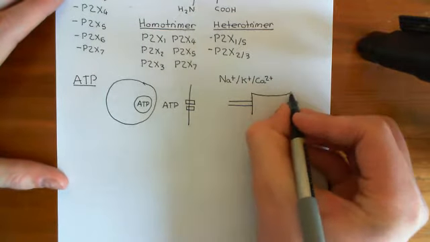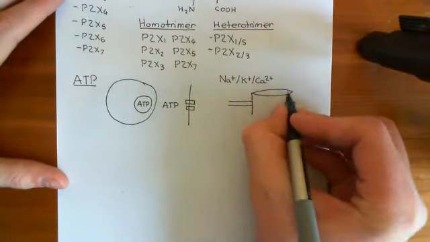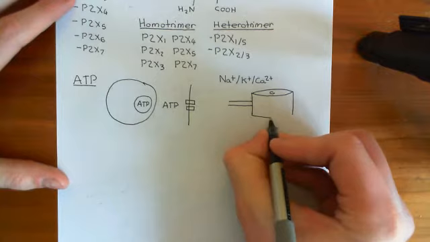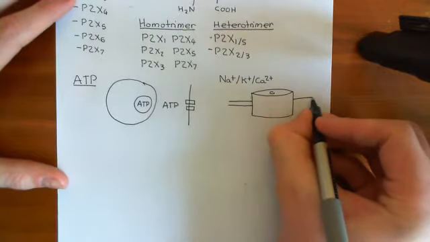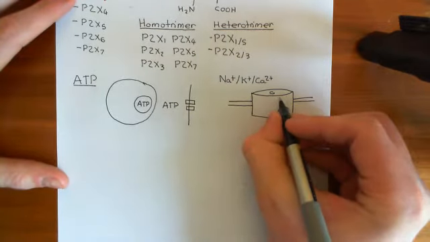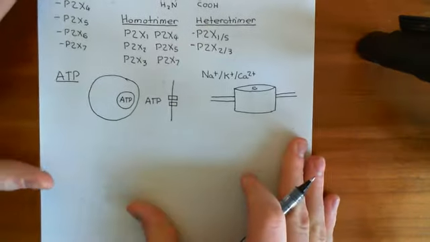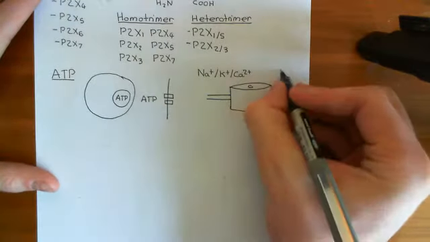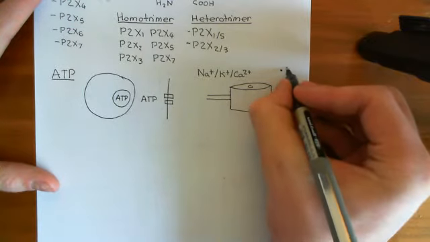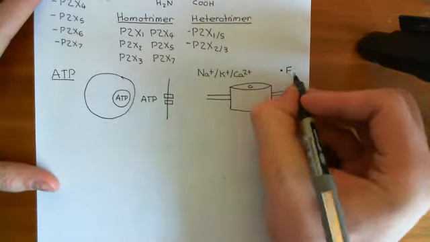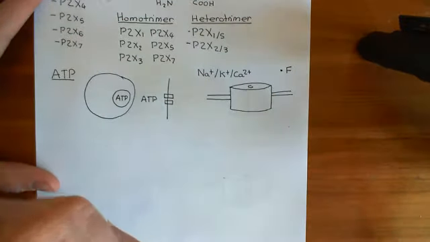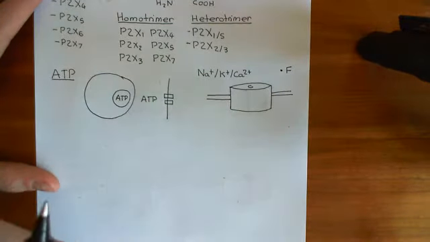So let's draw our P2X receptor here. Here's its ion channel going down the middle there, and before the ATP is bound, it's closed. Now, let's discuss the concept of electrical potential difference across the cell membrane. Electrical potential is a concept from theoretical physics. Basically, it's a mathematical model to help us understand reality. So the mathematical model is this.